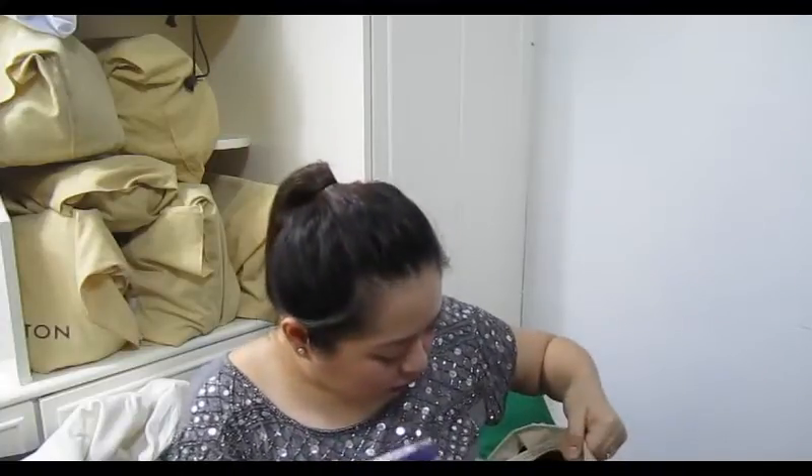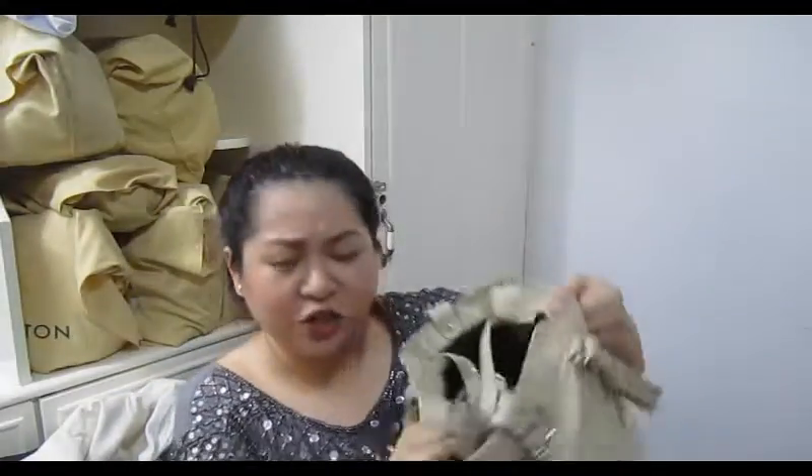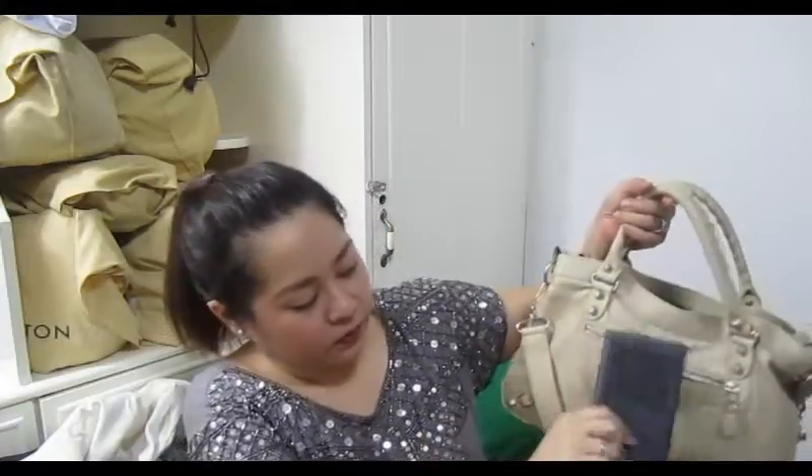I also have this candy — it's Crown brand, the grape flavor. I bought it from a Korean grocery store and haven't tried it yet, so I'll put it in the other slip pocket — and it fits. I also have a card case but it's just a generic one from National Bookstore here in the Philippines. I won't be putting it in my bag though because I cannot spend any more — my wedding's coming up so I've got to save. Oh, and my phone — I usually put it in the front pocket so when I'm out and about I can access it without opening the whole bag.